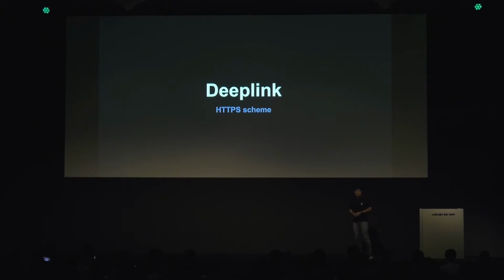Next, I'd like to show you that LIFF version 2 can use HTTPS to support deep links. So far, using the LINE custom scheme, the LIFF application had to be opened. And also to create a deep link, the custom scheme query parameter needed to add information, and with the LIFF application, it had to be handled individually to run as a deep link. However, with LIFF version 2, these processes can be officially supported by LIFF.